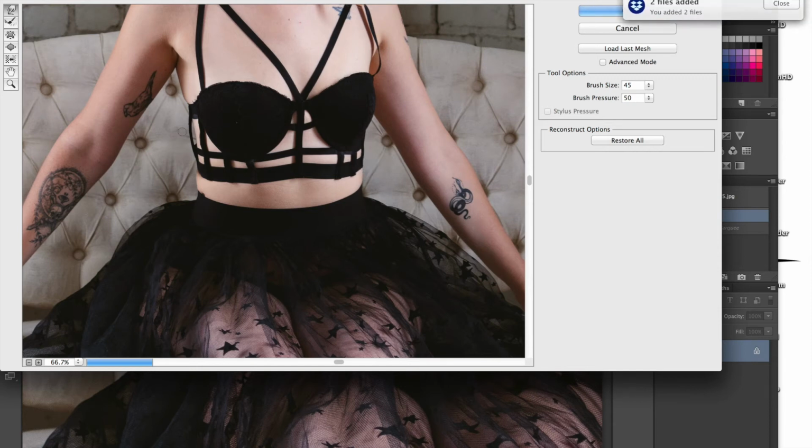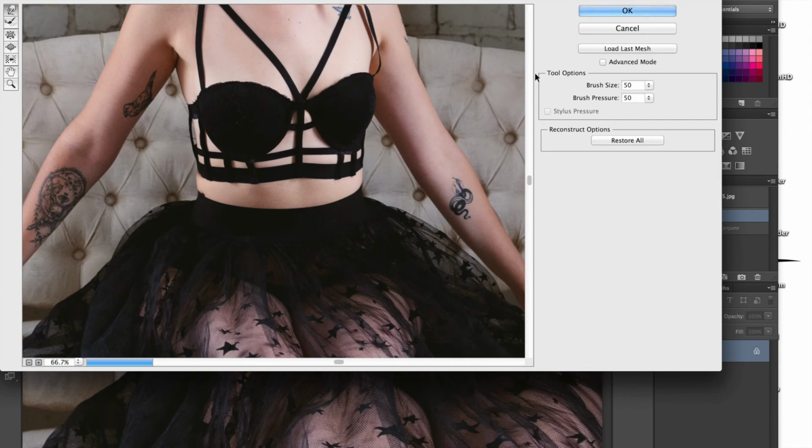I'm just trying to get some clean lines. This one's a little trickier because it's such a big gap, but as long as we can clean it up at least a little bit, it's not a big bulging spot over there. And again, this is another spot where maybe I would liquefy out a little bit, just to try to clean up the lines a little bit.